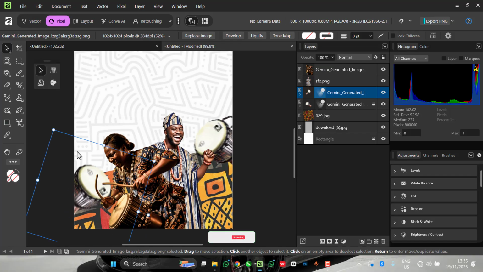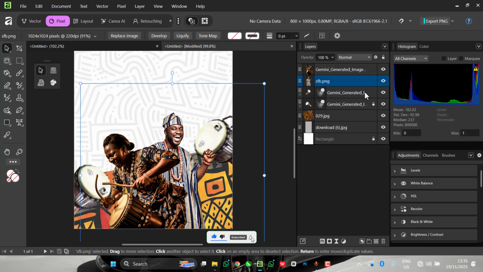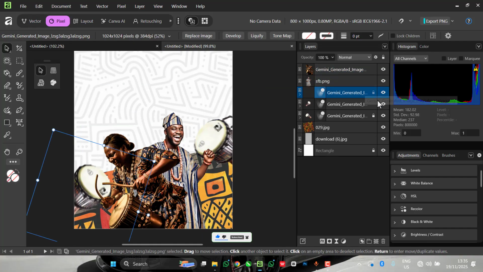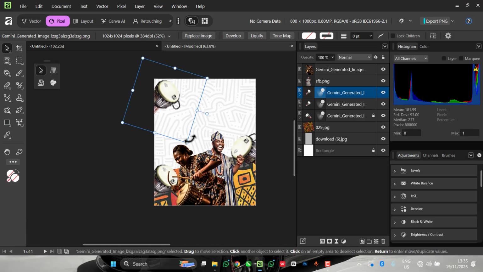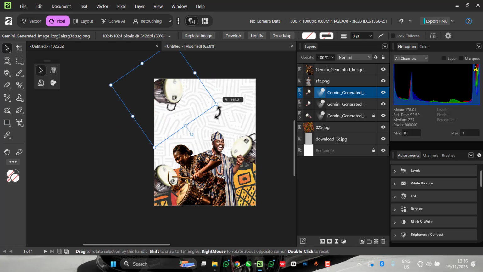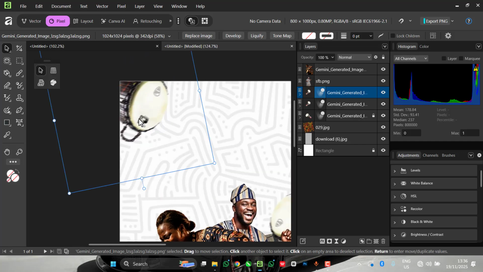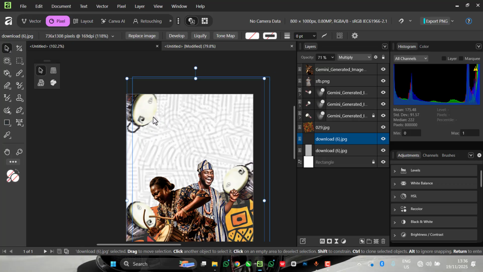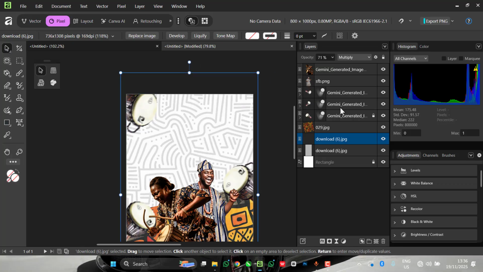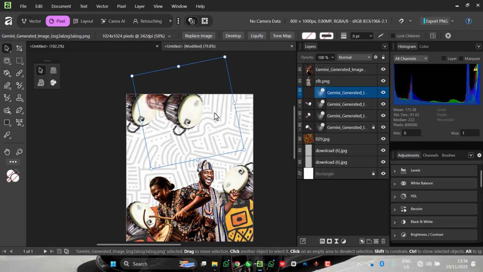So the next thing I'm going to do is I still want to duplicate it again. I'm going to be needing 4 of these drums, so I'll make another duplicate. I'll just bring the duplicate here. I'll make this one bigger. I'm gonna rotate this and place it here. Move it upwards, and I'm gonna make a final duplicate. Control J. Sorry, I duplicated the background. Control J. I'm gonna make a final duplicate. Control J. I'm gonna be placing it at this end also.